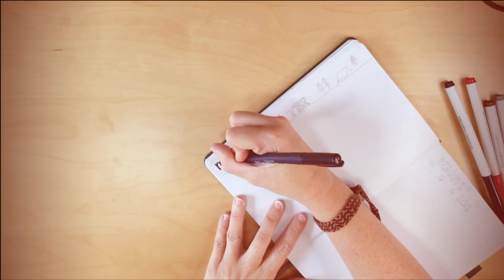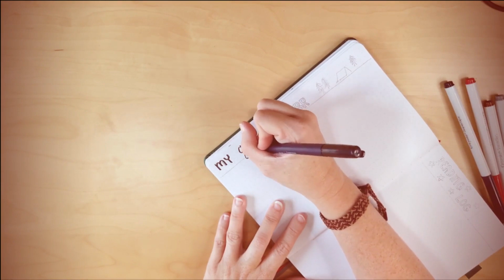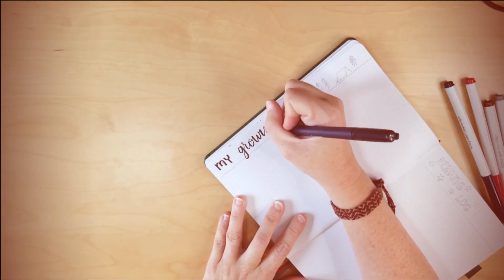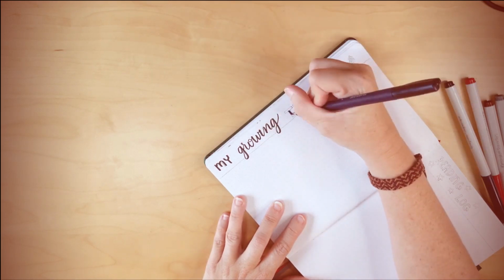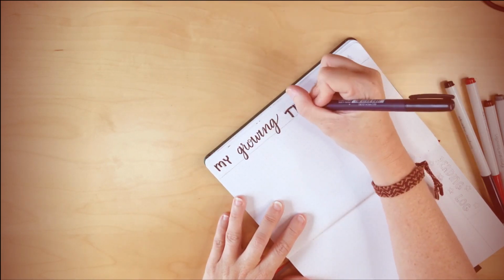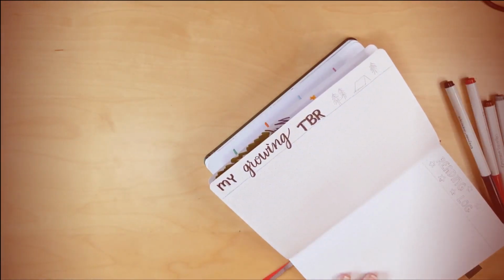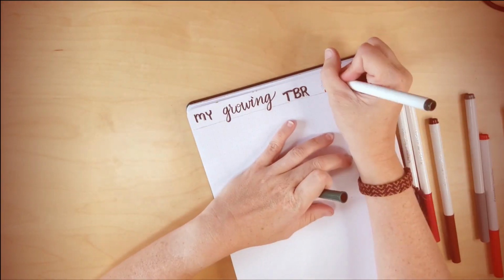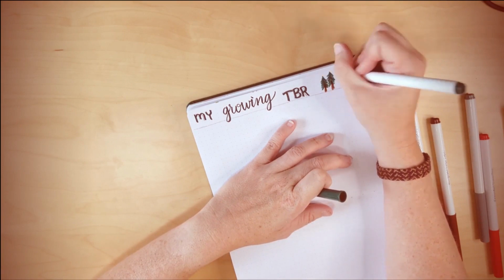Alright, and now we're moving on to my growing TBR list. Once again, using the same pens. I drew a little tent here with some trees, just to kind of tie it in with the theme. This is where I write down books that I add to my TBR each month. Not books that I'm purchasing, but just books that I want to be made aware of, and making sure I'm tracking where I'm getting those recommendations from as well. And I really enjoy keeping track of this, so this is where I keep track of that.